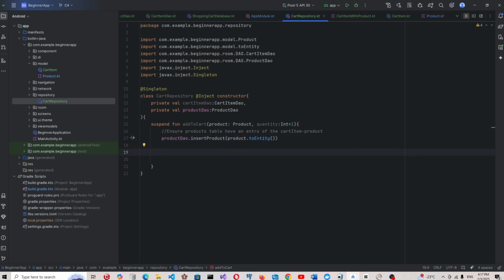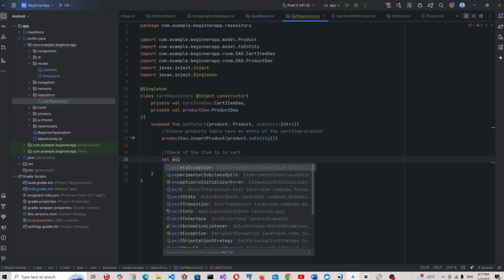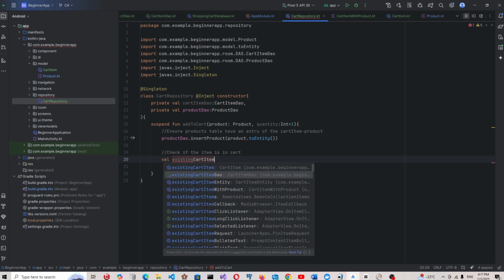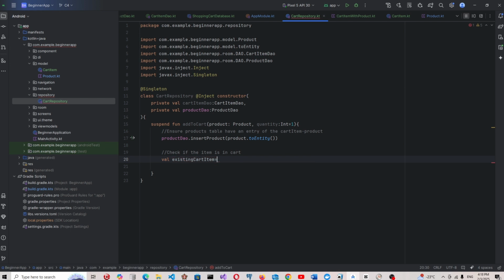So next, we say if the item is in cart. If the item is in cart, we get the existing cart item, which is cartItemDao get cart by product ID, and we pass the product ID.